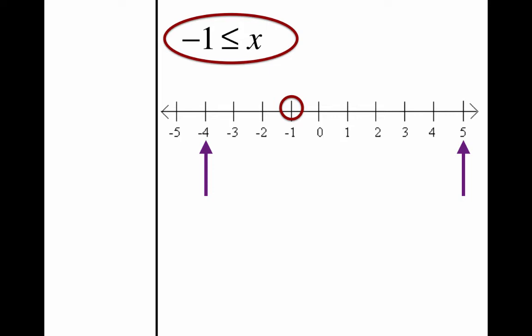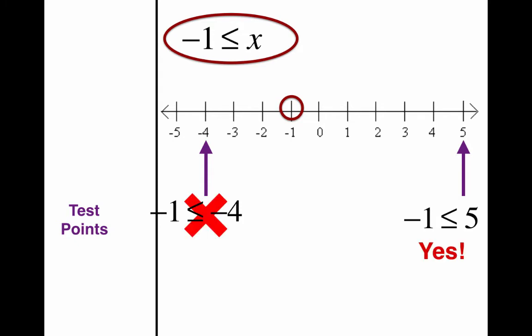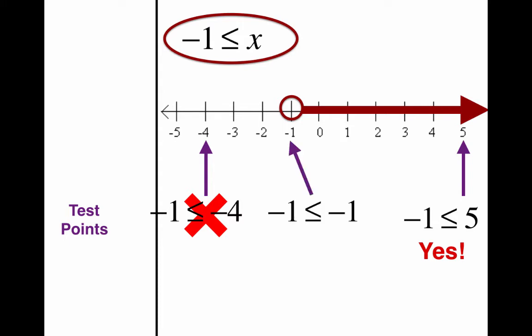So you see how my problem is negative 1 is less than or equal to x. Now it's negative 1 is less than or equal to negative 4. Negative 1 is less than or equal to 5. Which of those is true? Well, negative 1 is less than 5, so that one's true, but it's not less than negative 4. So we are shading on the right-hand side. We're going to take our pencil, shade it in dark. Let's test the point. Is negative 1 less than or equal to negative 1? It's not less than, but it is equal, and there is an equal sign. So yes, we're going to fill it in, make it a dark, solid point. And now we have our graph, shaded to the right.